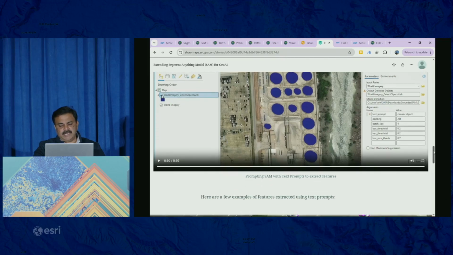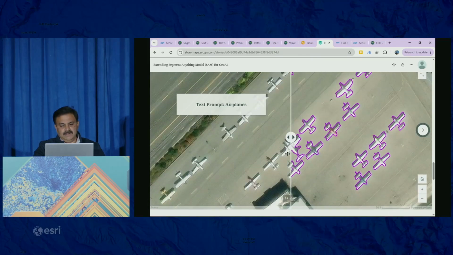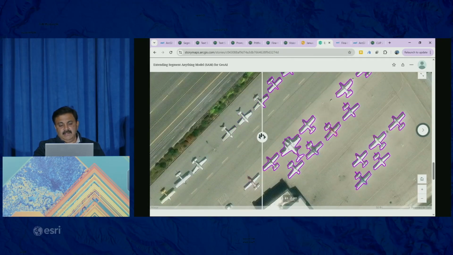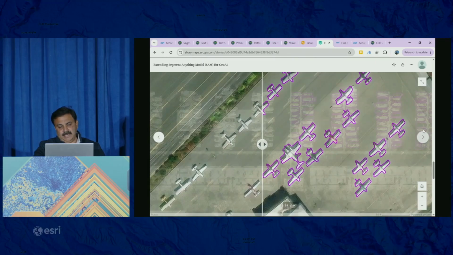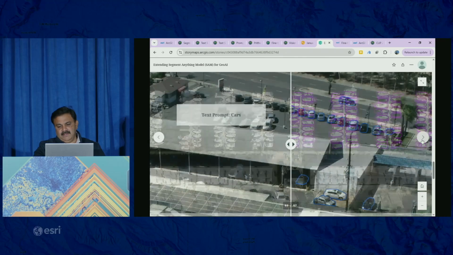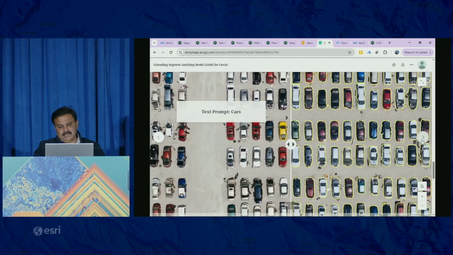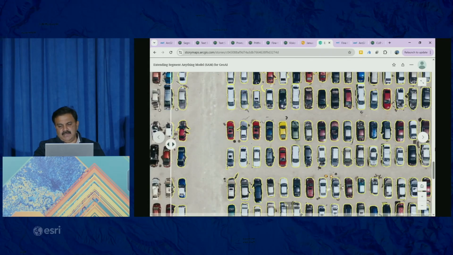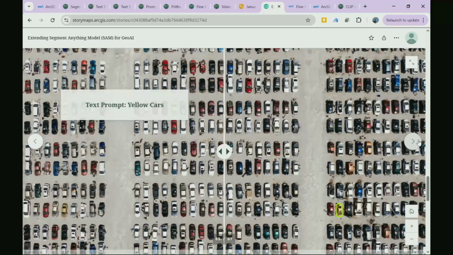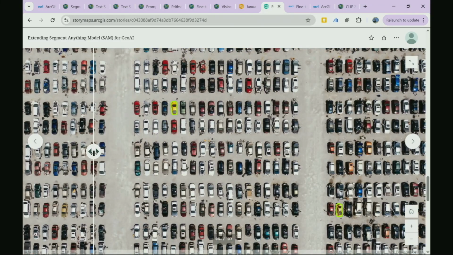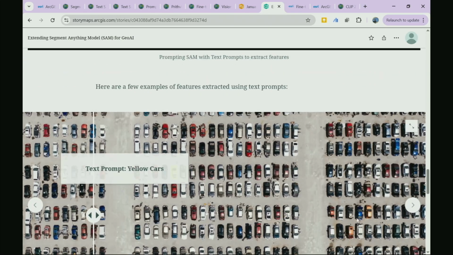So that's how we've created the text SAM model. So here we could say you only detect the tree, the aircraft or the ships, and it won't then detect the other types. So this is with cars. Even you can go finer grain, just find the yellow cars. So this was very interesting that this is possible.